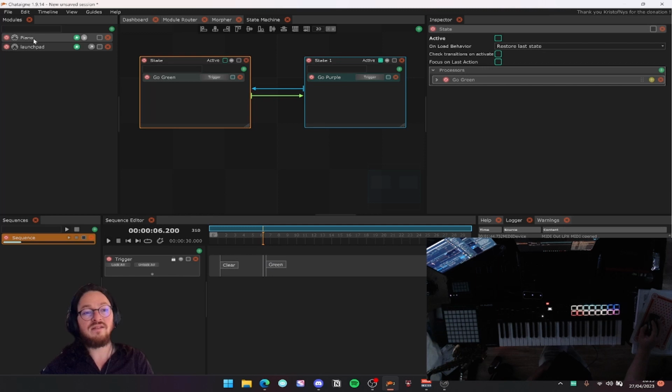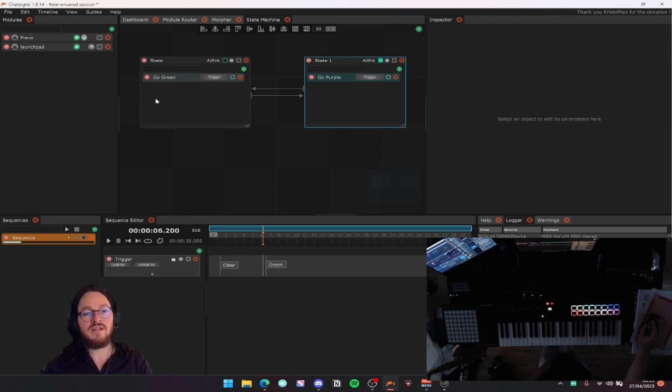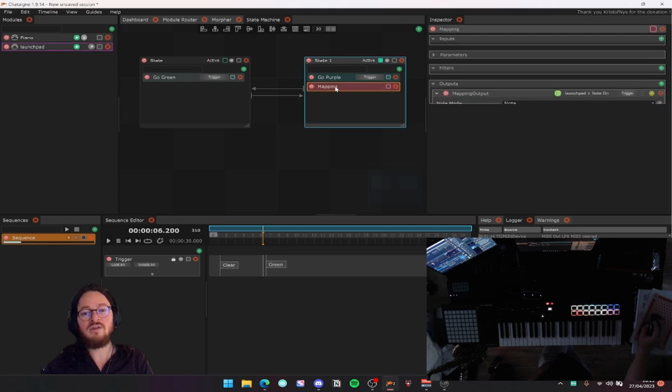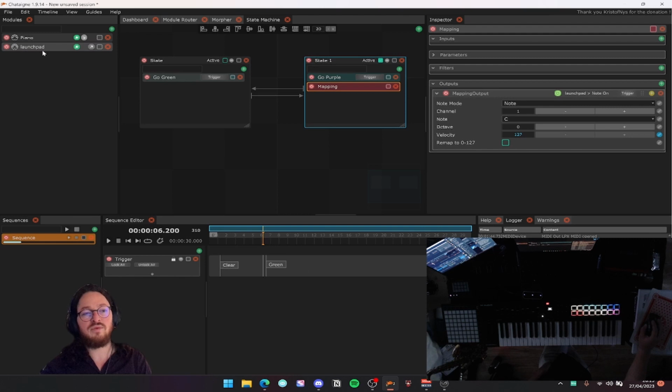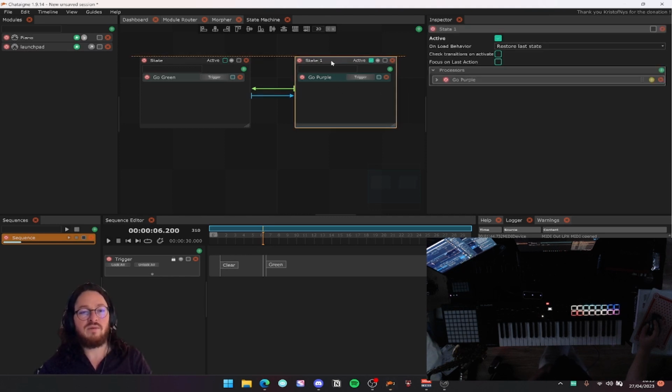Also, you can just take this and put it here, and you can already create an action or a mapping based on that. So it's kind of a shortcut to create a mapping or an action from a module. Then I can just pick the mapping I want, and I already have a mapping output going to the launchpad, already mapped. So it can go really fast when you get those shortcuts. I'm pretty sure there is a page on the documentation, actually.